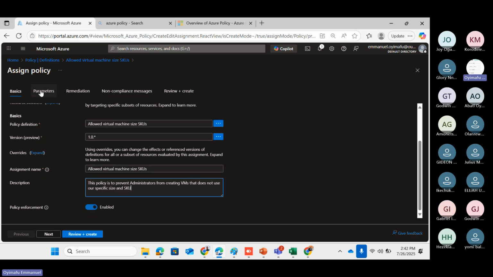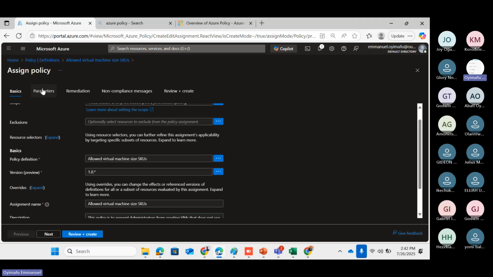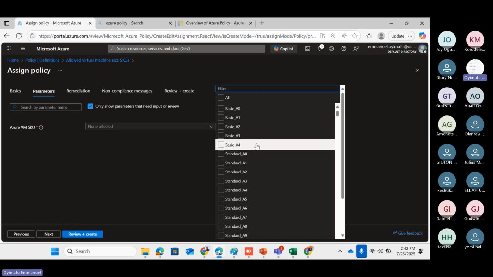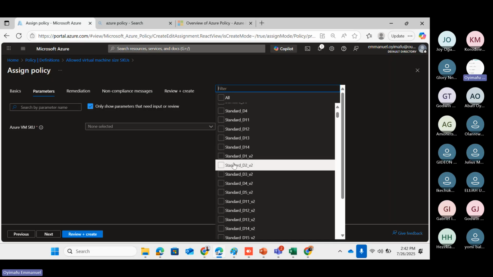So we'll now go to the parameter. So in the parameter here now, this is where we will specify the particular size that we want. So if I collapse it here, I can now say I want it to be standard D2. I want this size, which is standard D2V2.